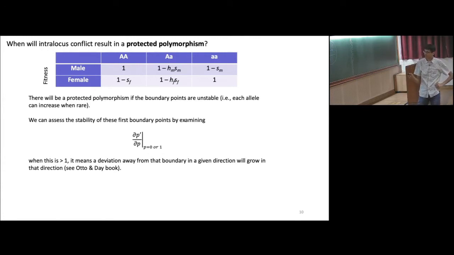So I'm not going to go into how one does this kind of stability analysis, though you can do it by just taking the derivative of the equation for change with respect to the variable. And I encourage anybody who's really interested in learning how to do theoretical biology, if you can possibly afford it, to buy this Otto and Day book. It's a truly magnificent book if you're interested in learning theoretical biology. Yeah, a really wonderful resource.